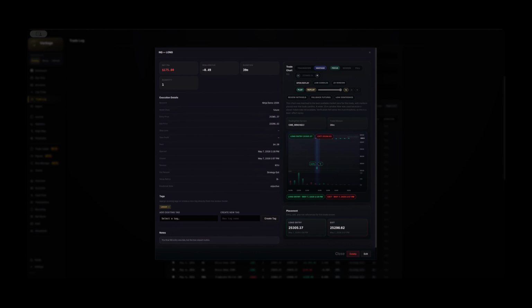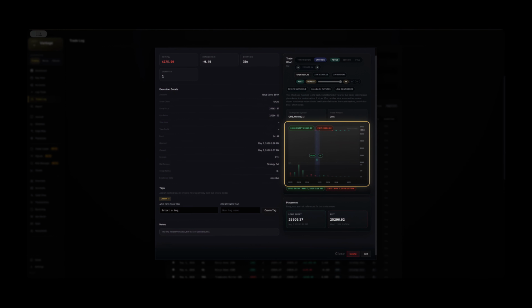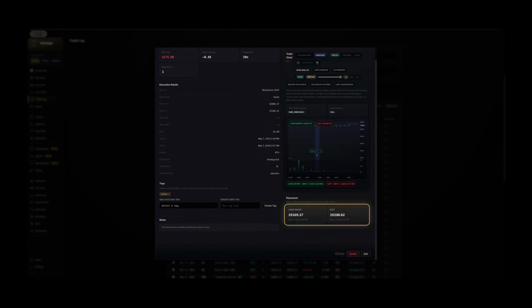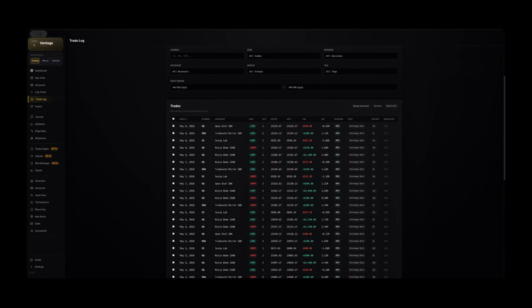Then I open one receipt. This is where the automation stops being abstract. Now I can see the entry, the exit, the duration, the fees, and the chart context in one place. If the trade lost money but followed the model, I do not punish it. If the trade made money but entered late or held into the wrong window, I still write that down. Good review is not green equals good and red equals bad. Good review is asking whether the trade matched the system.